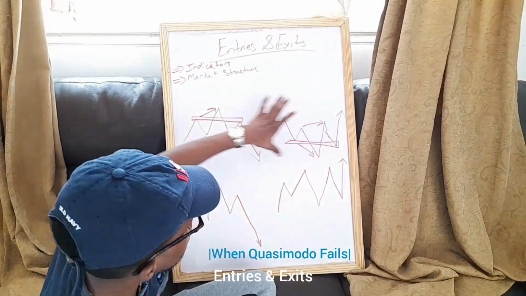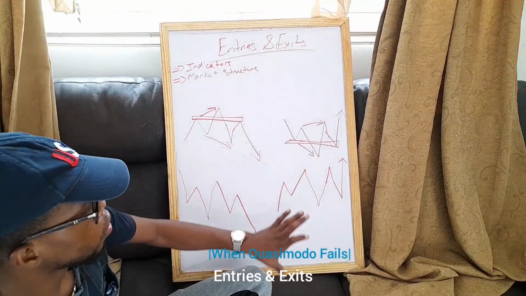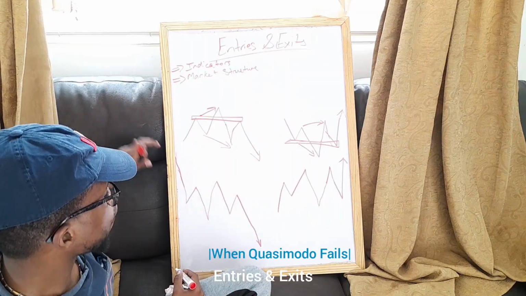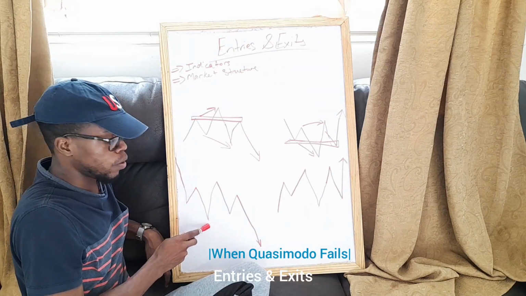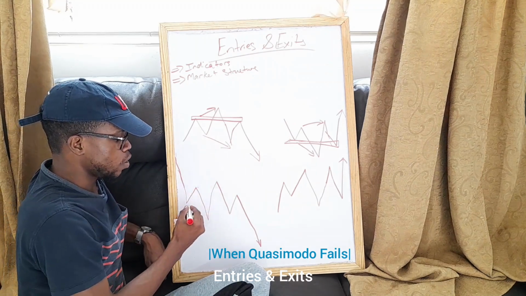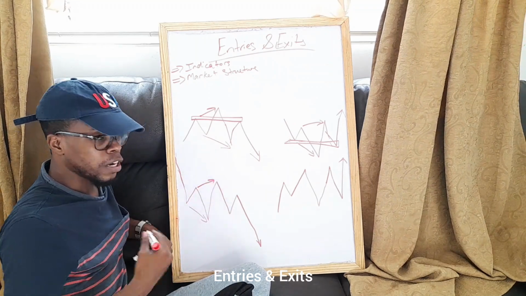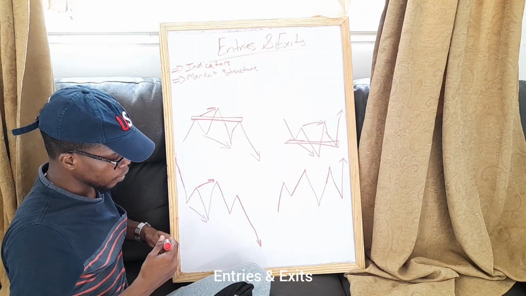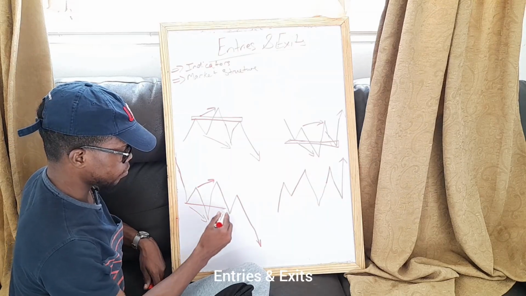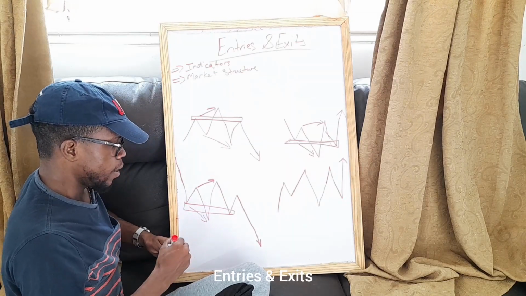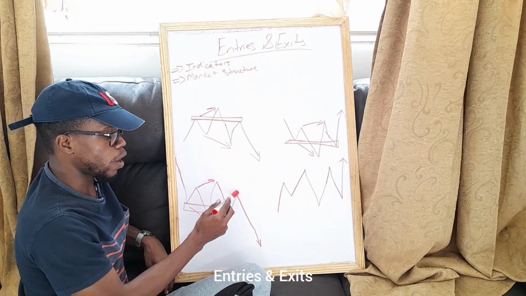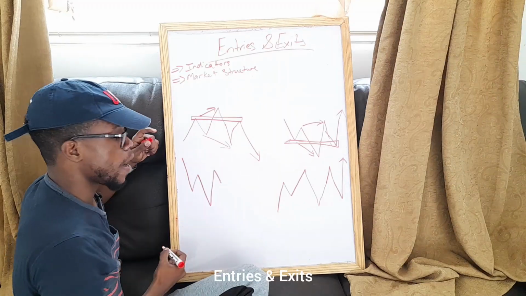So after seeing this, these kind of look jumbled in a sense, but look at it. The market is selling for a while, pulls back, then it goes and creates a lower low, then it comes and creates a higher high. Now you're thinking that this is Quasimodo, don't you? I'm showing you when the Quasimodo fails. If the market comes back to test the Quasimodo area, like right here, and it does not go and break this high and create a higher high, then it's rejected somewhere about here, it's going to sell. Alright, so look at it this way.